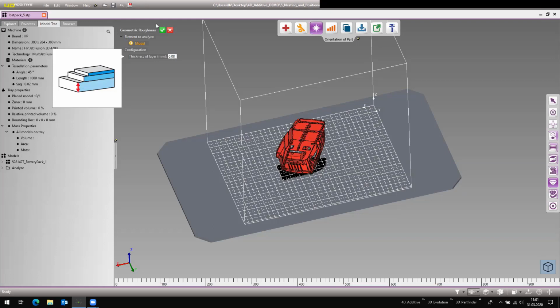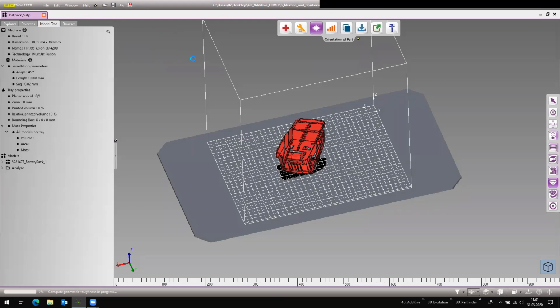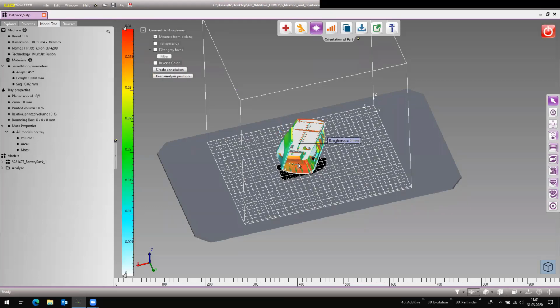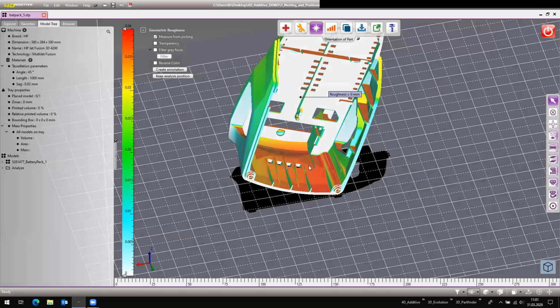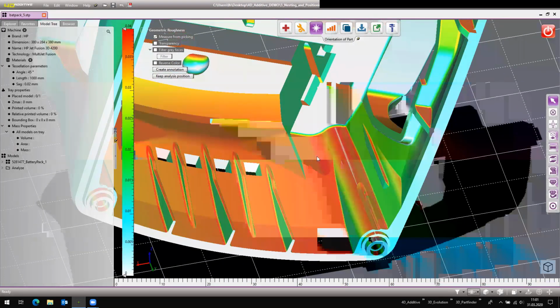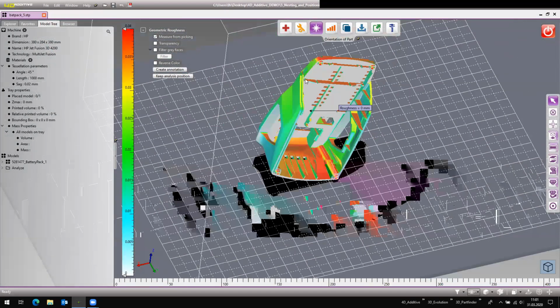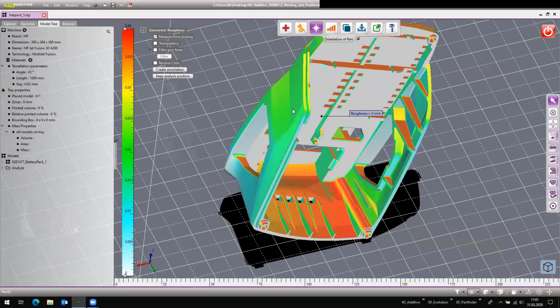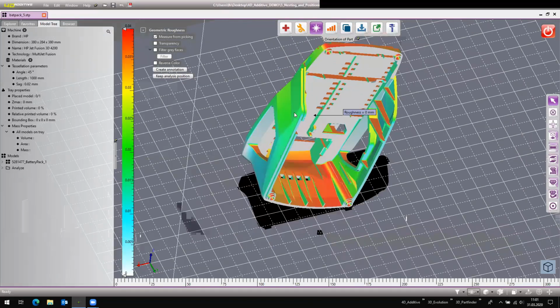What you see here is, according to the technology, we have a certain height of layer, which is 80 microns for the HP technology. And so we can analyze this stair-stepping effect, which will be critical on faces that are really flat, and which will be way better on faces which will be positioned vertically.